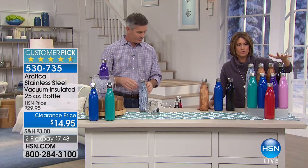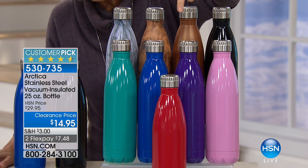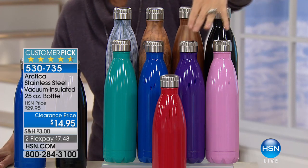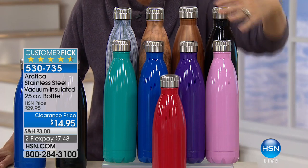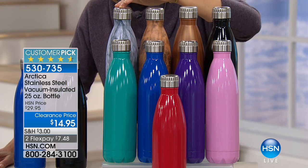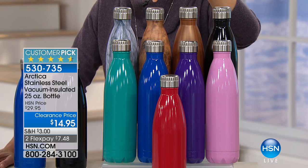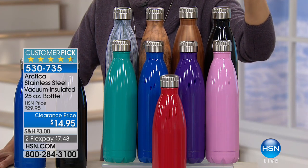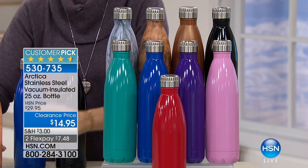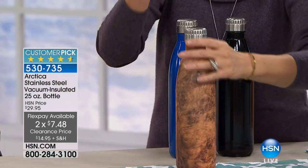Let's go through all the color choices because some are very limited — actually all of them are limited. Classic red in the front. Then we have pink, purple, blue, and teal. In the back we have the gray marble, beechwood, burlwood, teak, and then black. All the finishes are amazing — absolutely incredible design. People love these. The value is fantastic — the 16 ounce normally $25. I was just thinking Valentine's Day — get it in the red and fill it with something fun, something bubbly perhaps.